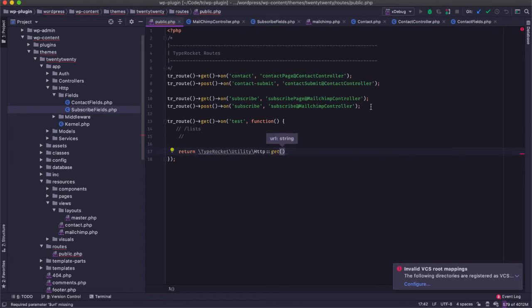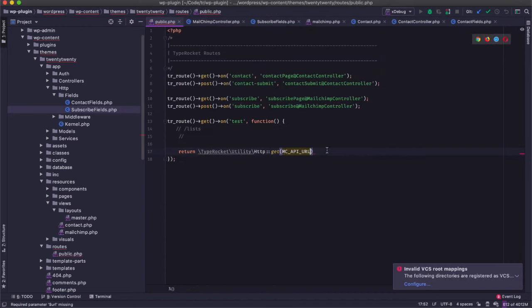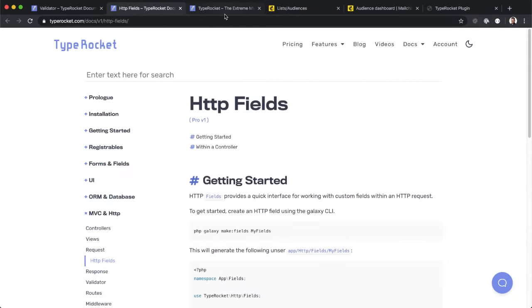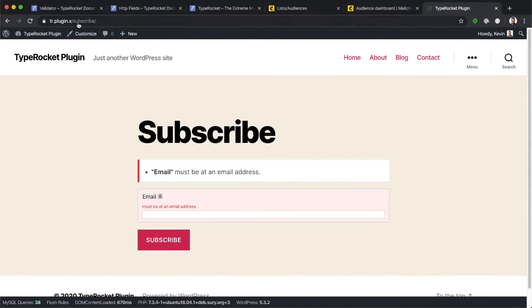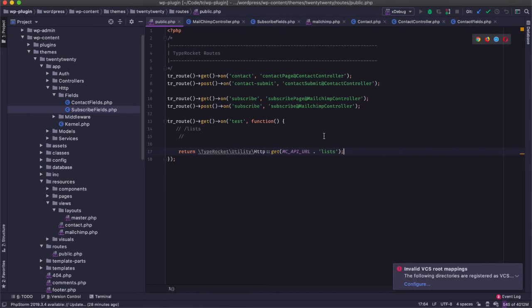And we need that MailChimp domain. So like you saw over here, I have these URLs already set up that we had looked at before. So I can just do this MailChimp URL, and it has the ending slash, so that tells me I don't need that bit. So I can just do a get request to these lists. Then I'll go to this test URL, and that should give us our error. Oh, here we go. And let us know what we need to do. So we have this blank object that gets returned.